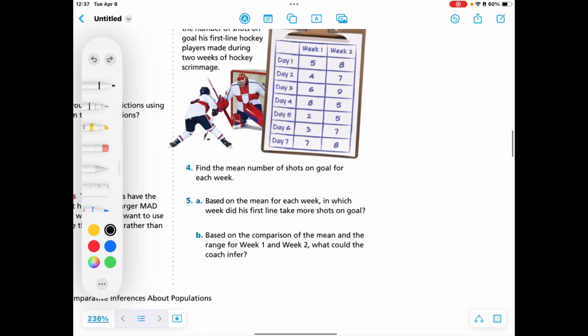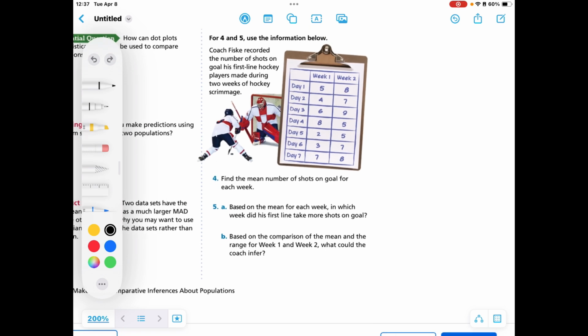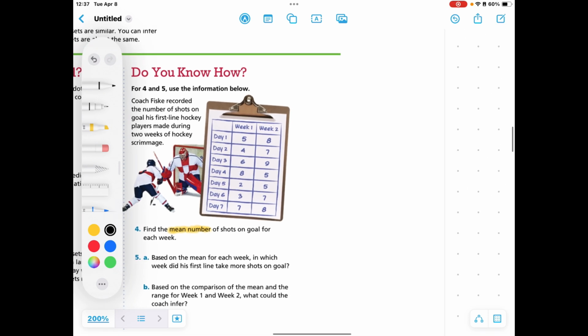All right, so we can actually go ahead and find the mean without drawing our dot plot. Now, our dot plot would be nice for the weeks in order to have a visual of what's going on. So that's really the only reason I'm going to draw it for you guys. I'll do this one as week 1, and I'll draw the next one week 2 in red. But really, we can find the mean just using the data.